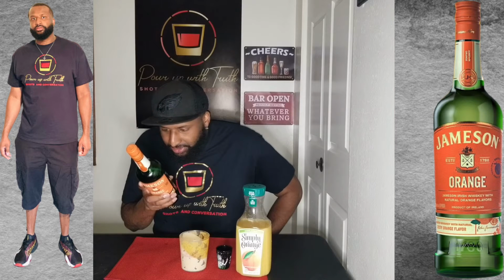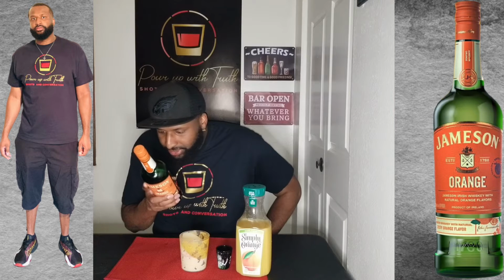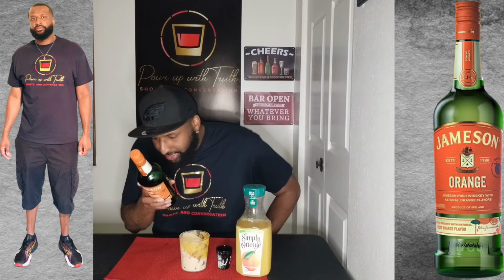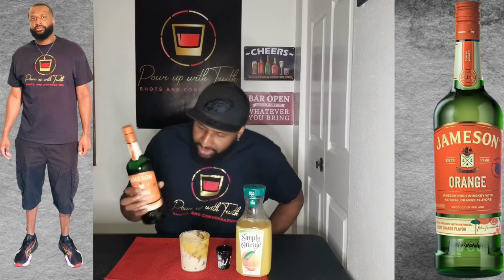It's been distilled 3 times. And basically, I'm just going to read off to you what it says. It says, our triple distilled smooth Irish whiskey with natural zesty orange flavor for a sweet and perfectly balanced taste.